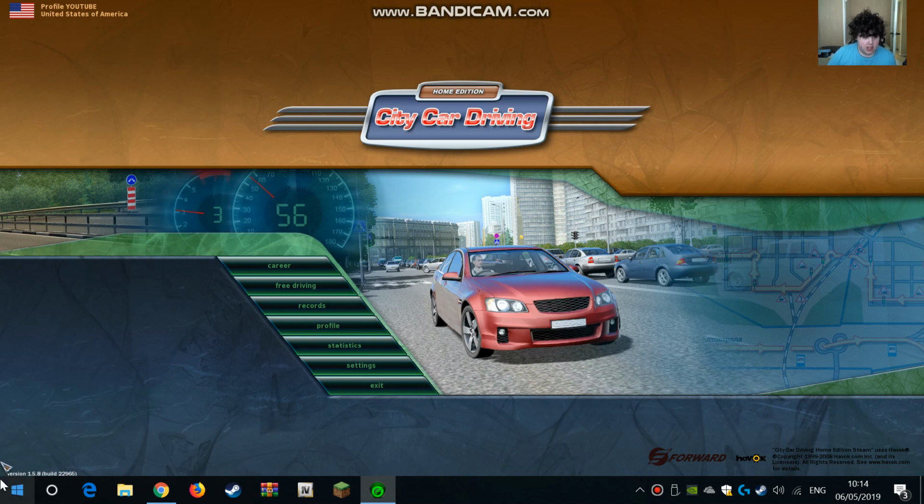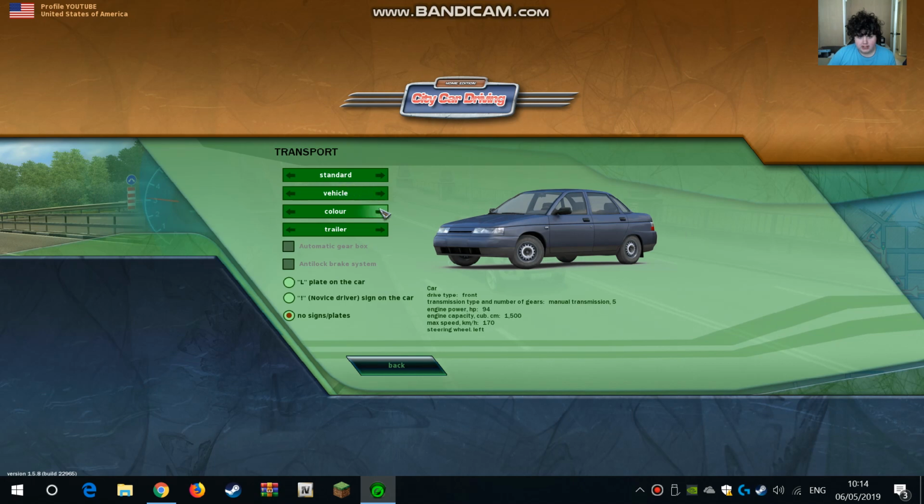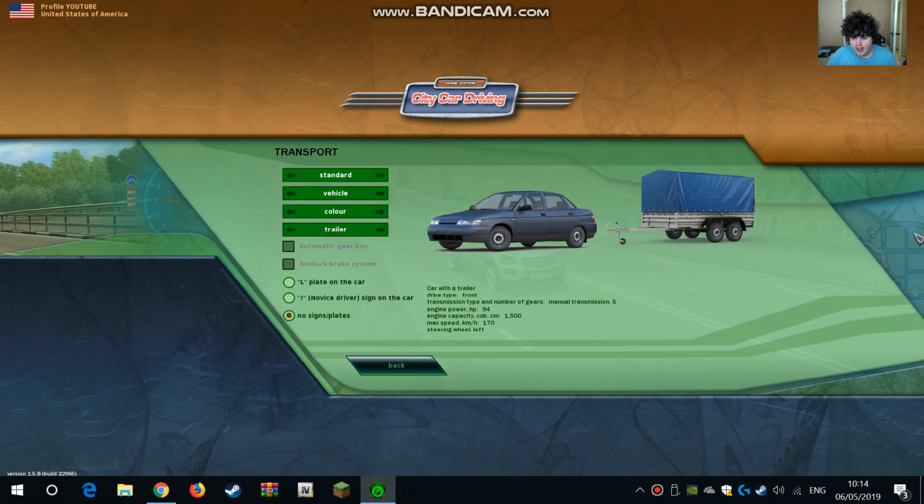This is the City Car Driving 1.5.8. I've just been having a look through it. It's got some extras, it's the cars. It only works with the standard cars at the moment. You can actually now have a trailer on the cars. What trailers does it have?